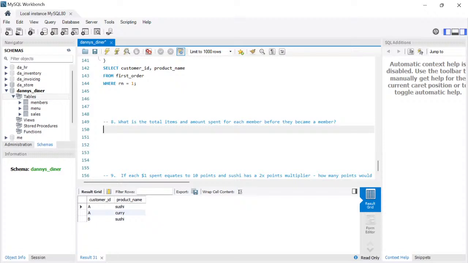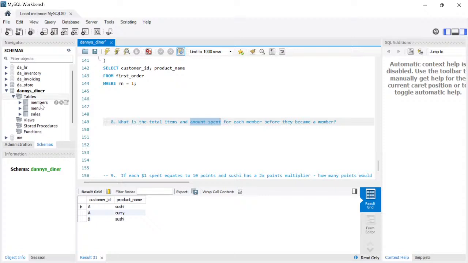product name. Okay, we have to count the product name, and here we are looking at two things. That is the total item, so we are counting the items, and then the amount spent. So we are also looking at the price. It means that we have to join all three tables together, because the price is located on the menu table.